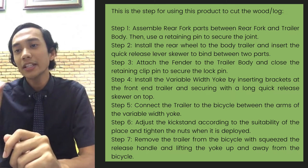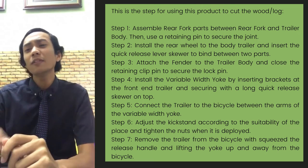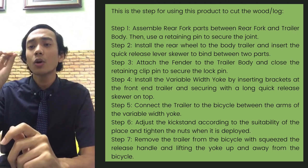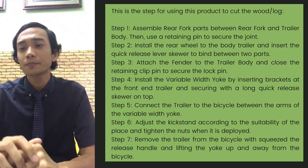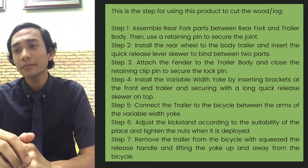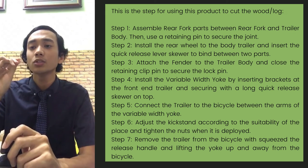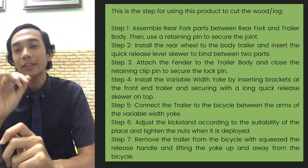Then the latch is to drop and lock the trailer to the bike onto the hitching's end. Alright. Then if you want to stop, or you want to go where you want with your bike, or you want to remove the COHO XC, you just simply squeeze the release handle and it will come off. So the last step, the kickstand: you just adjust the height if you want to stop riding, and then keep both the trailer and the bike upright. It will make you more comfortable when you stop riding or want to remove the product.